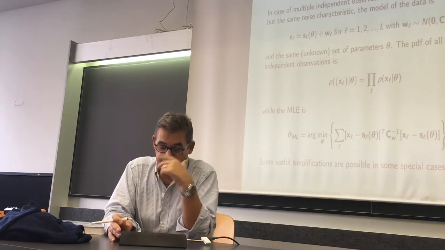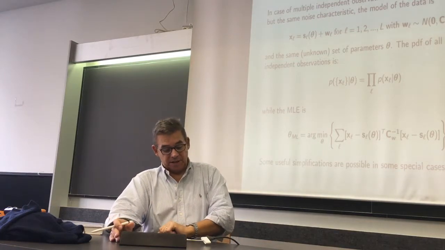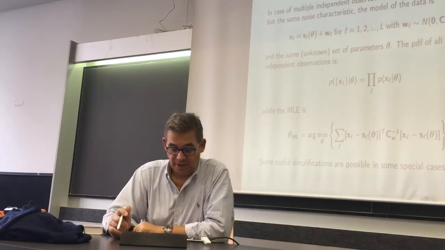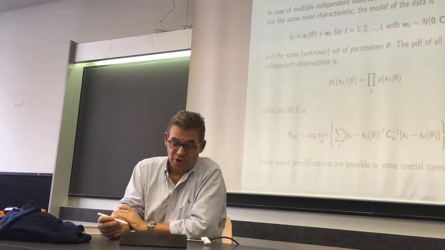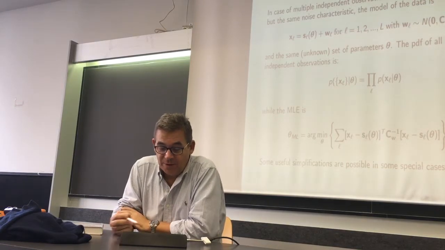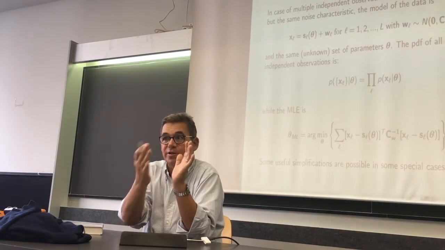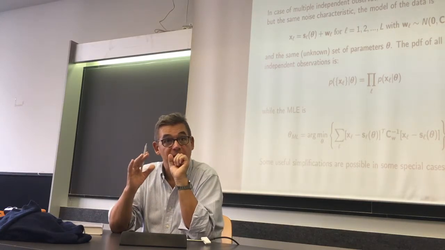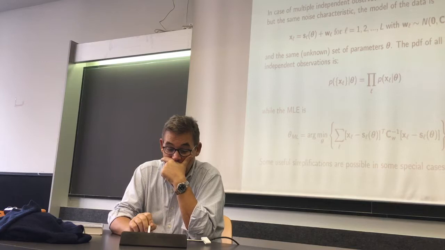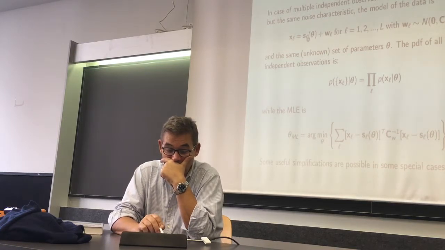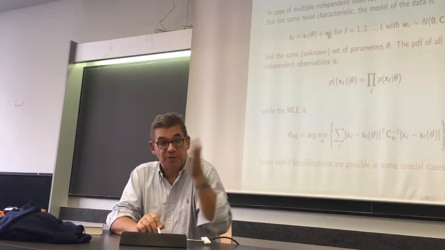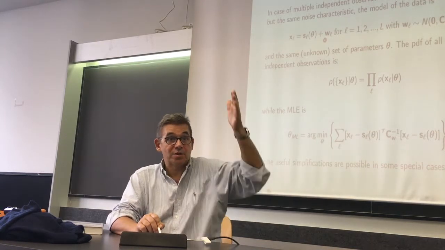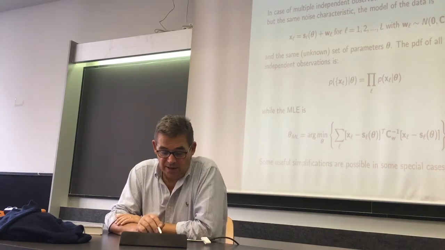In case I don't have one measurement, but I have a set of measurements, the way to solve it is simply by collecting all the data. Now, let's write formally the problem. Assume that I have a set of multiple observations, and this is the model describing them, with noise which is different from one set of data to another.